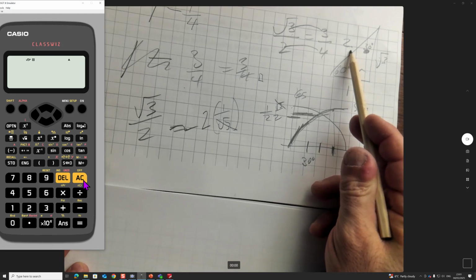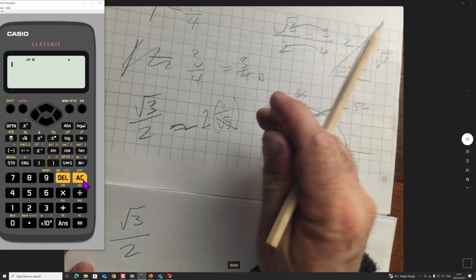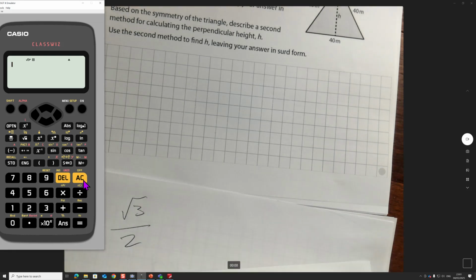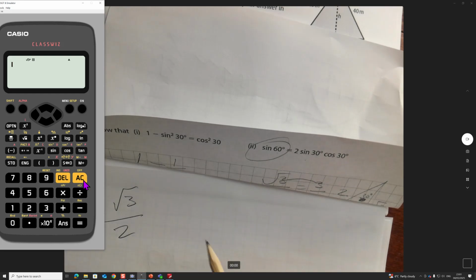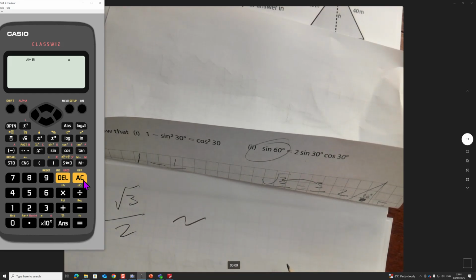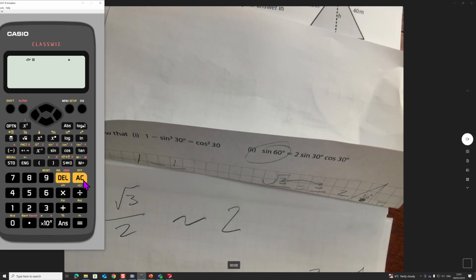Sine of 60 is root 3 over 2. I'm going to have a picture there when I'm pointing up at it. So sine of 60 is root 3 over 2. We'll do a squiggle until we're sure, until we see what happens. You have 2 times sine of 30, and you're going to keep going back to your reference. We'll make a long one this time. So with 30 here and 60 here and a right angle here, this is the 1, this is the 2, and this is the root 3.